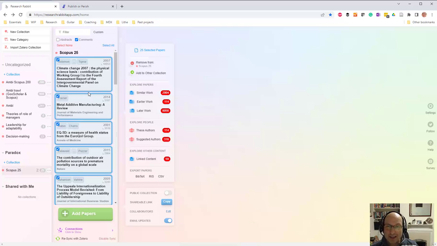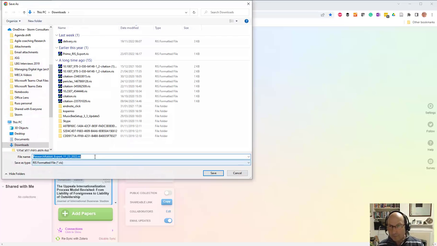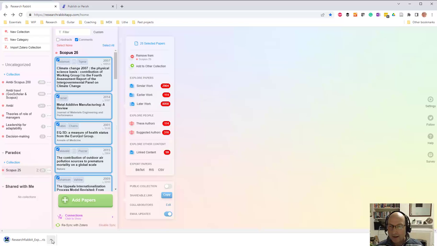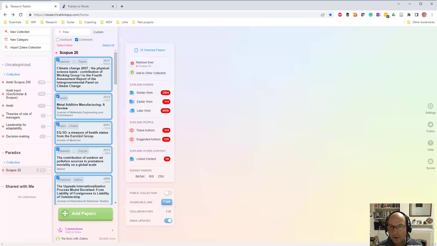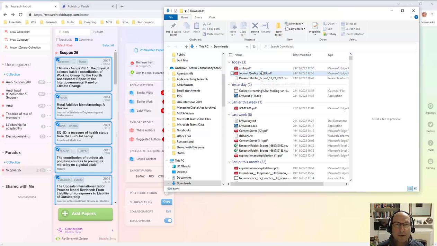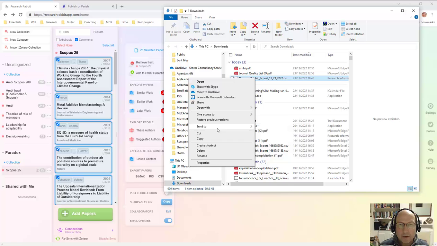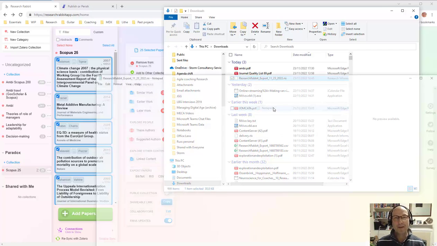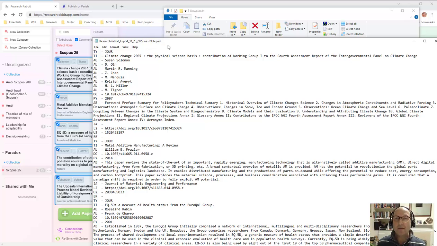And you can export it to here. I quite like the RIS. So if I export it to RIS now, that's going to chuck it out to that. That'll be fine. I'll just go with that. And then I'm going to open RIS. Oh, it wasn't quite ready. I'm going to show it in the folder, if I can find it. Downloads. So there's the ResearchRabbit export. I'm going to open it with Notepad. There are better apps than this, but Notepad is the one that everybody's bound to have. And you can see this is the RIS format.